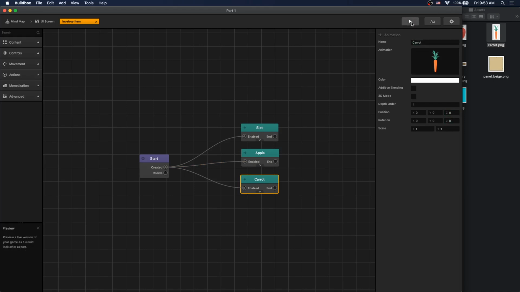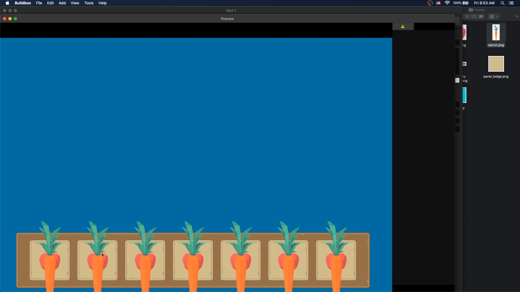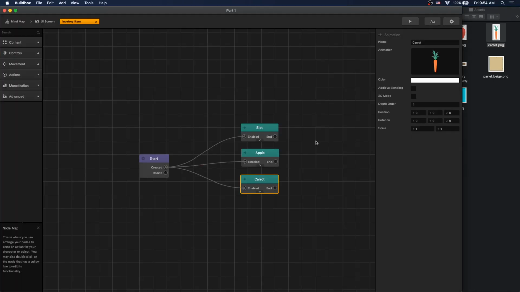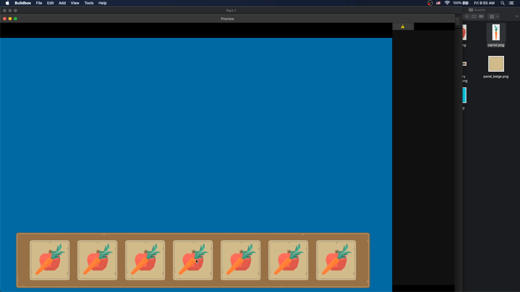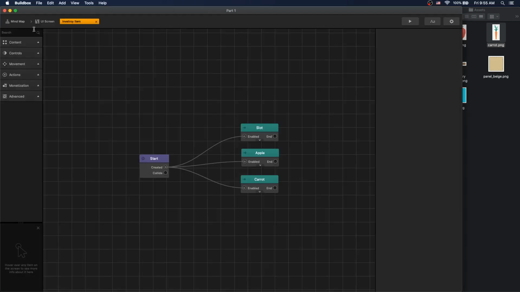If we click and play now, then we can see that we have apple and carrot displayed in the same item slot, and our carrot is too big. And let's scale down our carrot by going to scale and setting it to 0.5, and let's rotate z-axis by 45. Let's go see what we have now. And now our carrot fits into our slot, but we still have two items displayed in one slot. What we need to do is be able to change which animation gets displayed.